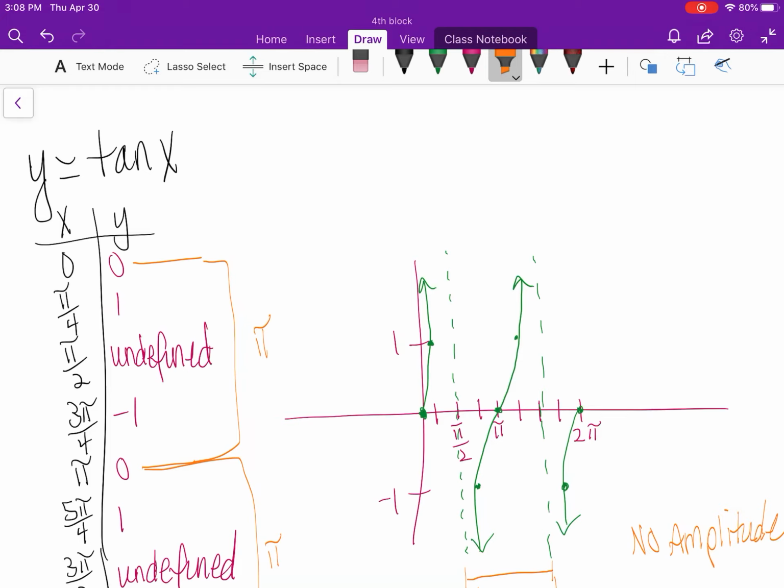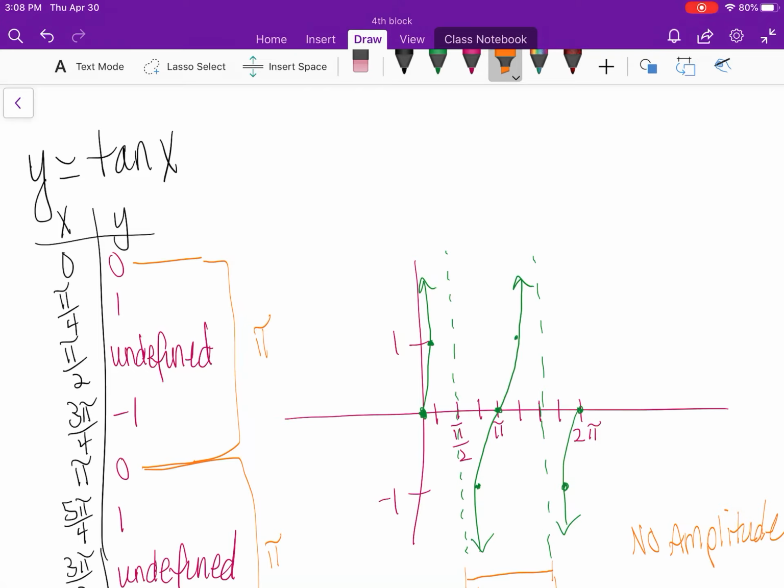Now that doesn't mean, though, that if you have a number in front of tangent, like say you have y equals 3 tangent x, is that going to change the graph? It's still going to be a vertical stretch, just like normal, but these are kind of hard to draw, so you probably won't be real particular about that. Just know that tangent doesn't have an amplitude because there's not a maximum or minimum.